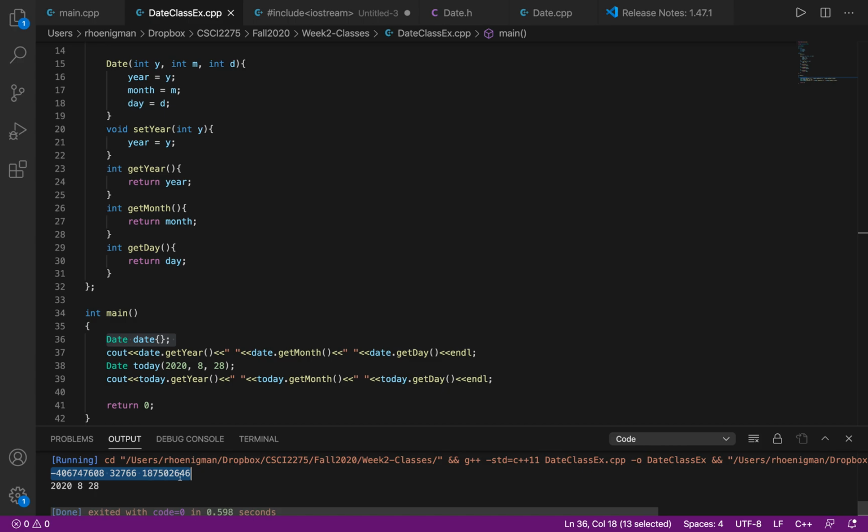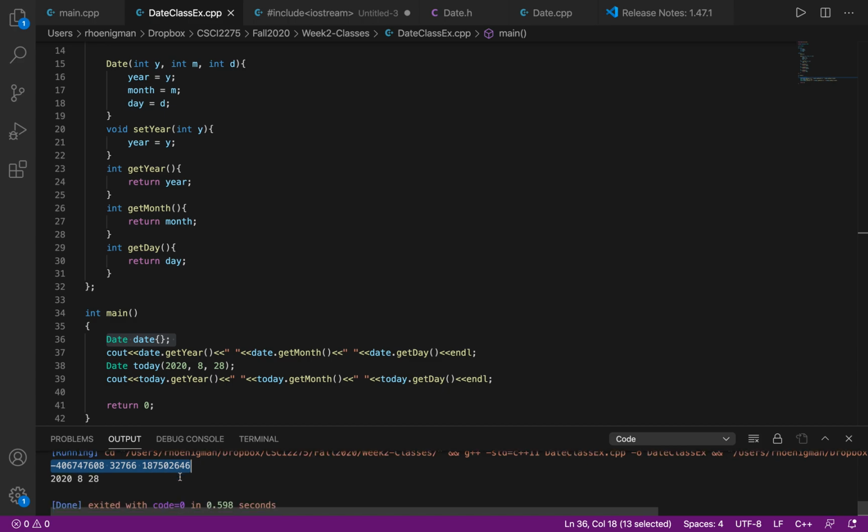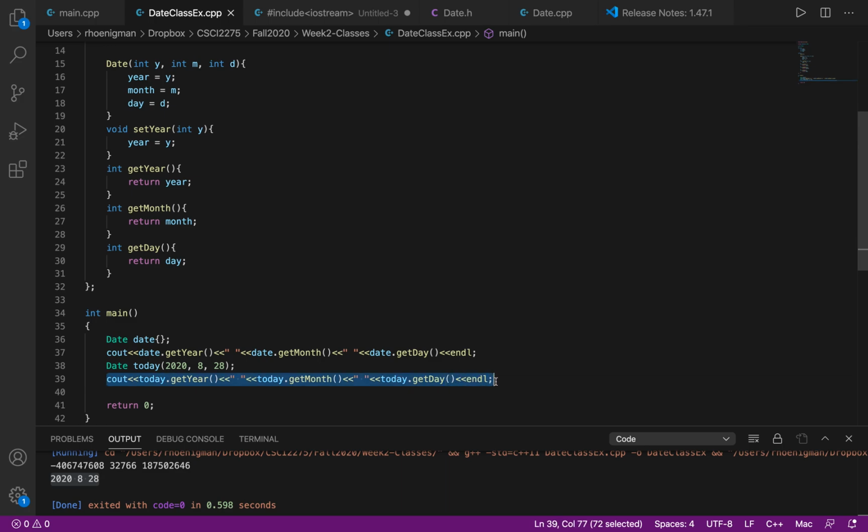So this is just garbage that was stored at that memory location where year, month, and day were allocated. This output right here, the 2028, this is the output of this cout statement right here. And we see that those values were initialized and they are outputting correctly.